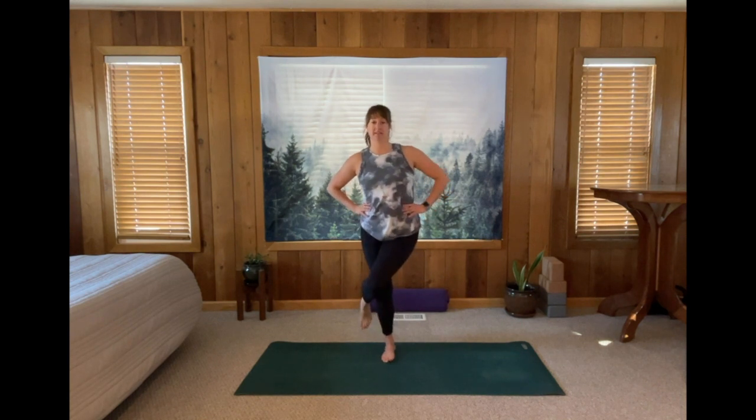Or if your body is feeling it today, you can tuck the top of your left foot behind your right leg. If it's not happening, that's okay. Accept your pose. Accept where your body is at right now. Bend a little deeper. Find your focal point, bring your arms out into a T, and then cross the right arm over the top of the left.